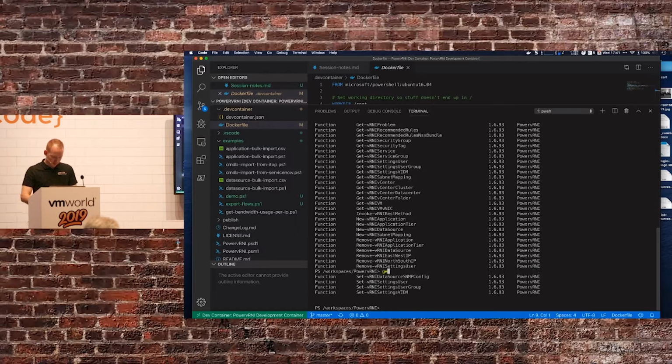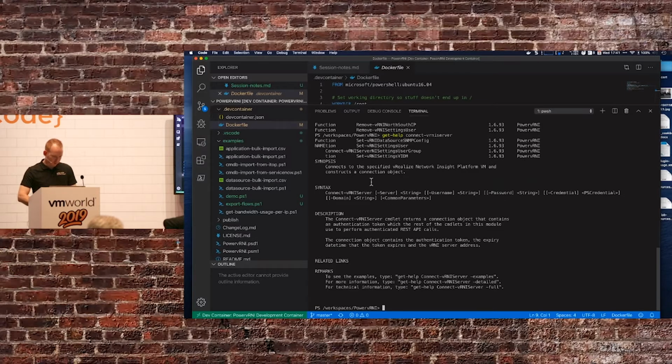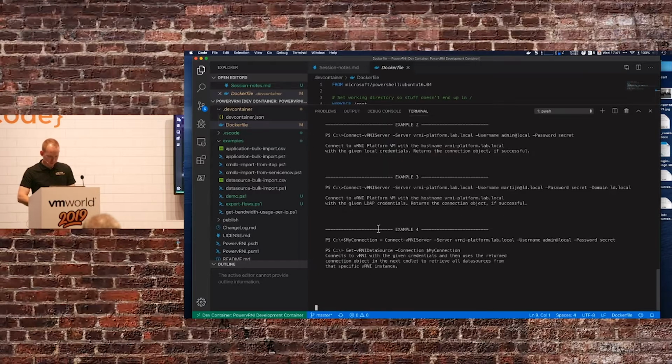So if I look at the Connect-vRealizeServer first, because I need to connect first, but I need to know how that actually works. So I do the standard Get-Help, and every cmdlet within vRealize has this help text in there, so you can see what kind of parameters there are. You need to add a server, a username and password, or a PSCredential. You can do that as well. However, you can also add the examples parameter, and then you would see actual examples on how to do it. Every cmdlet would have these examples, just to give you a little bit more of an idea how to use it.